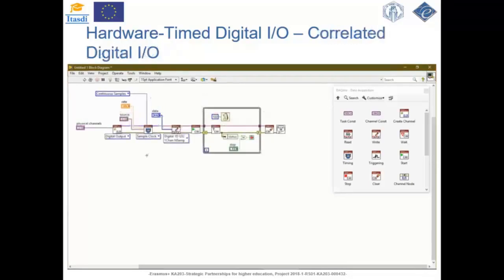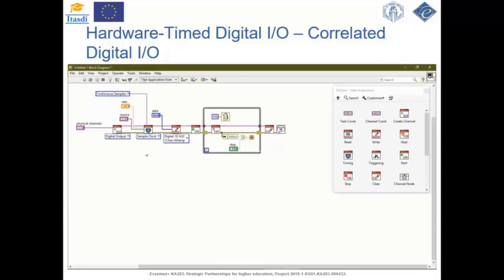Because some DAQ devices do not have a dedicated onboard sample clock for digital input-output, but do support correlated digital input-output, this means that these devices can use a different clock, most often the analog input or analog output sample clock, or an external clock for hardware-timed acquisitions and generations. All we need to do is specify which clock to use with the source input of the DAQmx Timing VI.